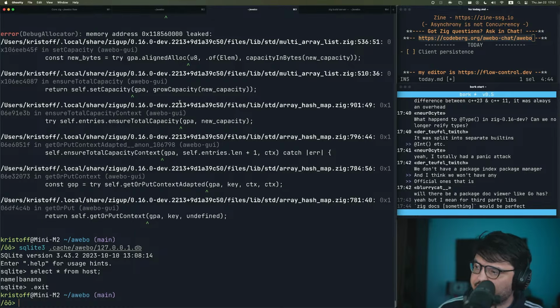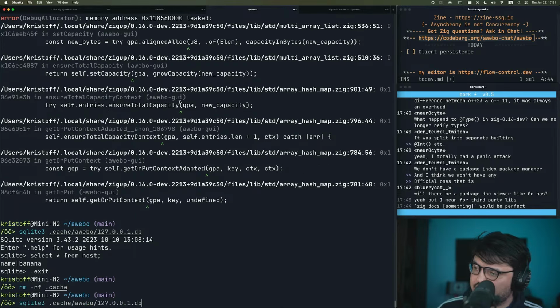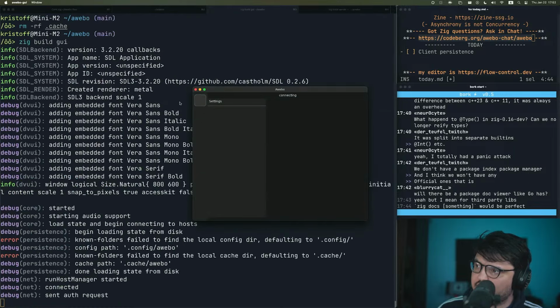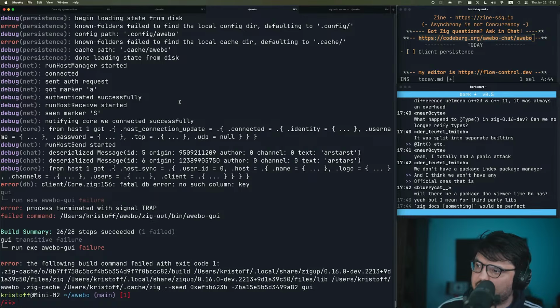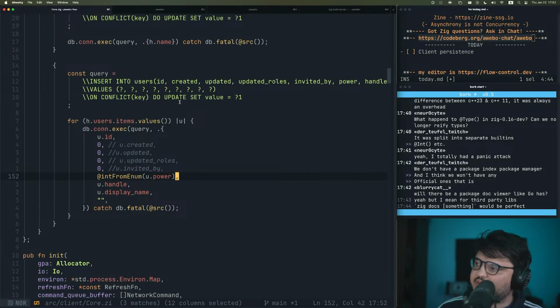Let's try it. Brap. No such column key. Hmm. 156.